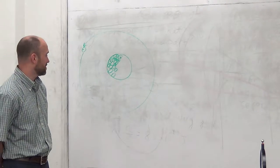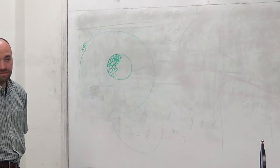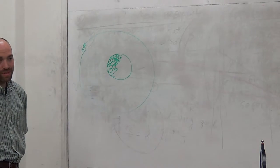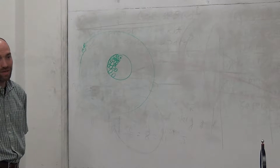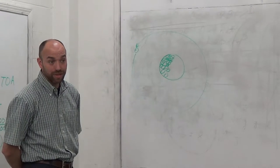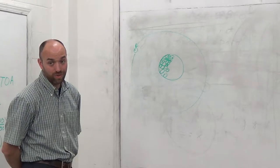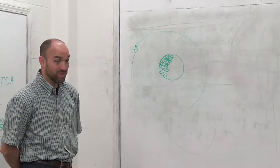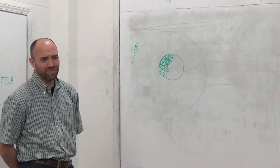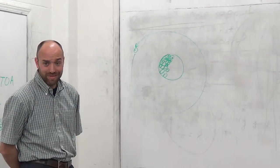Now, here's the catch. Can we see one of these things? They're way too small to see. Even with the best microscopes in the world, you cannot see an atom. At best, you can see a bump where an atom would be. But you can't see an atom. So when we say this is what it looks like, and we say this isn't what it looks like, has anybody seen one?